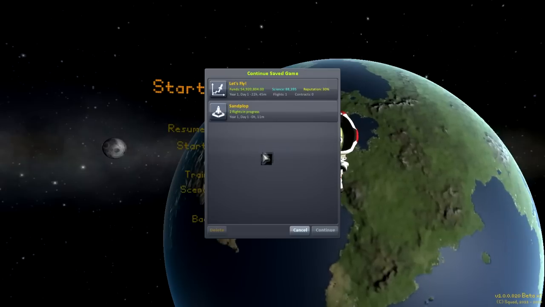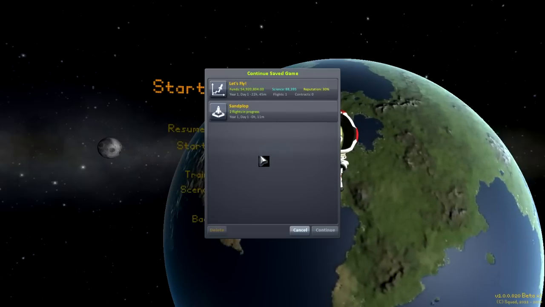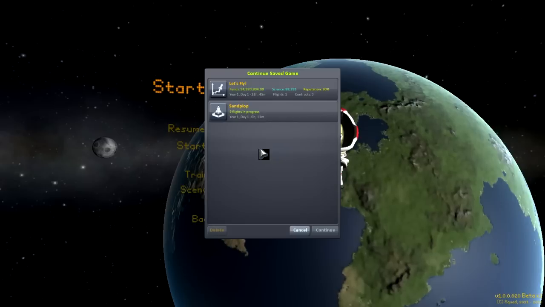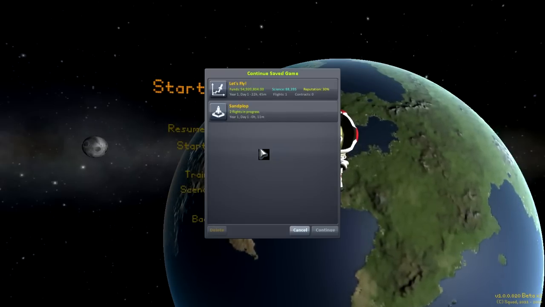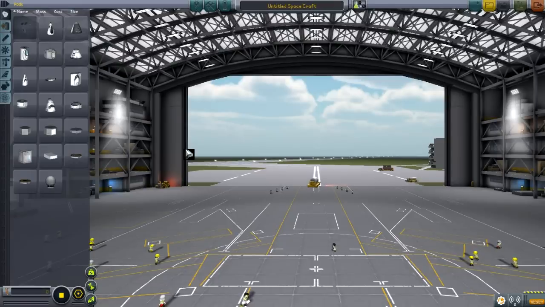So I'm going to go ahead and see you guys inside, and the first thing we're going to take a look at, I think, is the resources, because that's going to be one of the biggest changes that everyone's going to be super stoked about. So let's go ahead and get in there, and I'll see you guys out there doing some resource stuff.